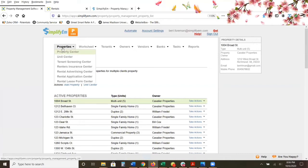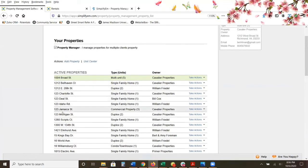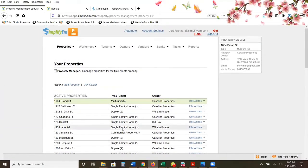So first of all, when you log into our program, you come right here to what we call the Property Center. And down here below, you can see all the properties that you're managing through the program. You can see in the middle what type of property it is, and you can see how many units reside within the property. A lot of people who buy properties will have them under different owner entities. Some people will put them under LLCs or trusts. So when you create a property, you can assign it to an owner entity. And up here under the Owner Center, you can set up as many different owner entities as you would like. And the value for you as a customer is that our system will separate all the information for you by owner entity.